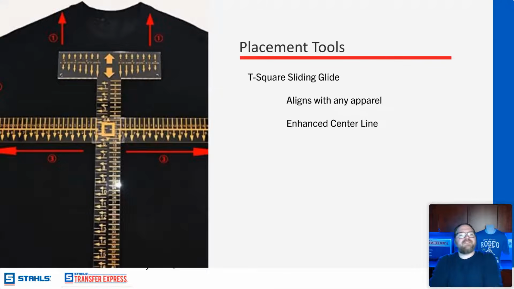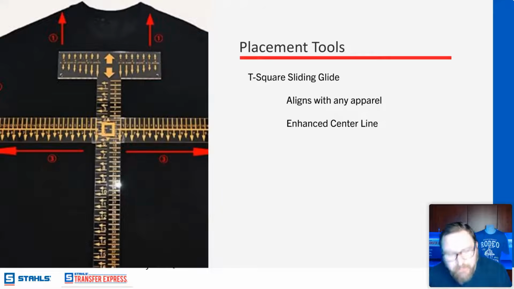So maybe you use this to set up the first shirt. And then as long as you're loading the shirt on the press the same exact way every single time, you could start to just eyeball it and slam it down, right? So you're not even using your fingers anymore to align the placement. You've done 20 already, and it just becomes kind of clockwork when you start printing these things, right?